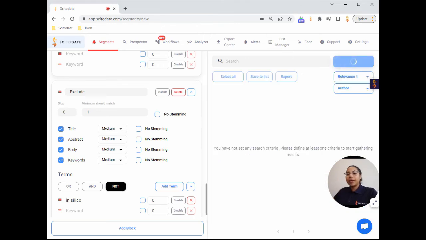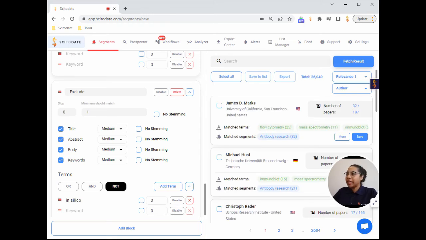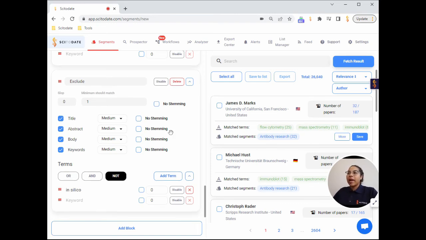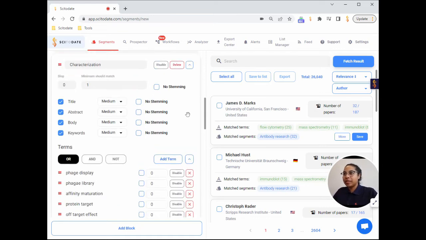Great. Now, what should we do next? We've created a decent segment that has a decent amount of results, but we really need to validate it. So let's go back and optimize the slot for everything. Let's check page library.